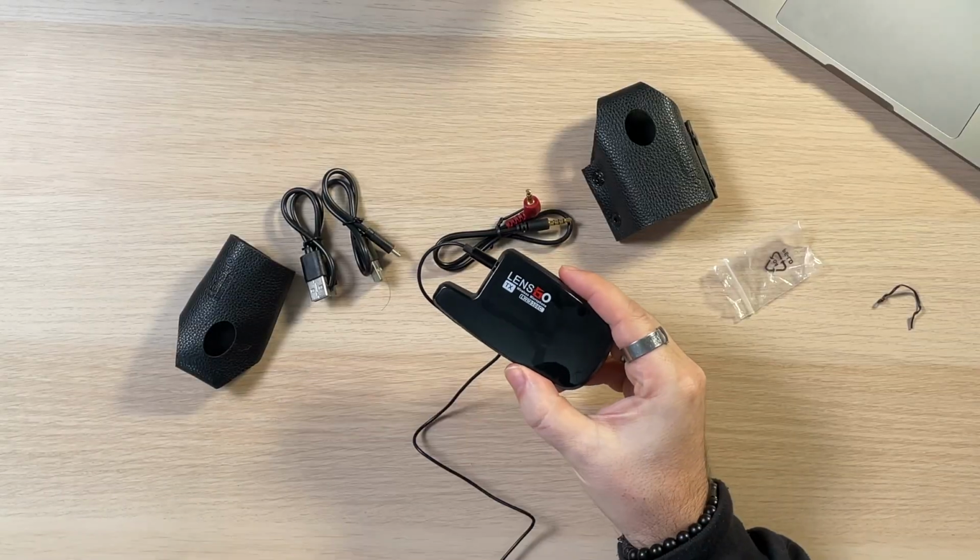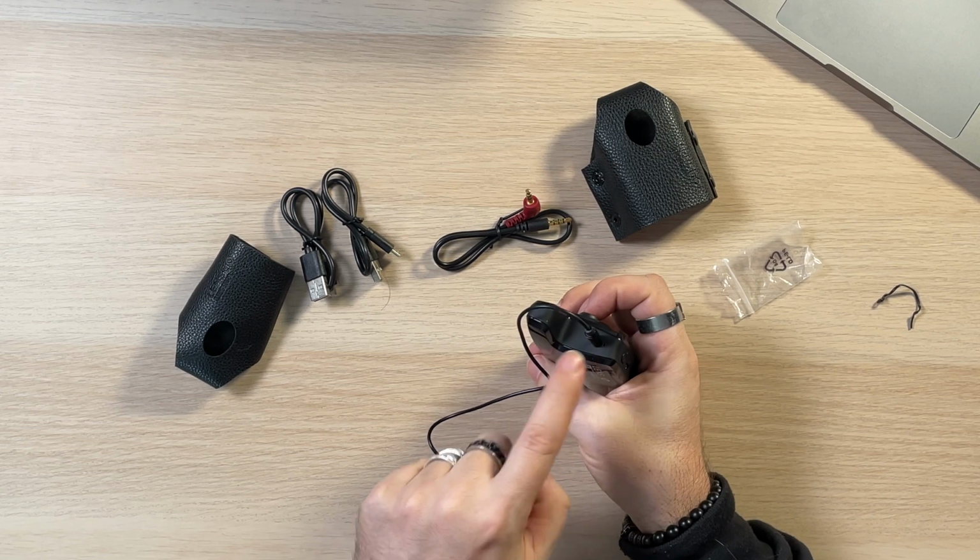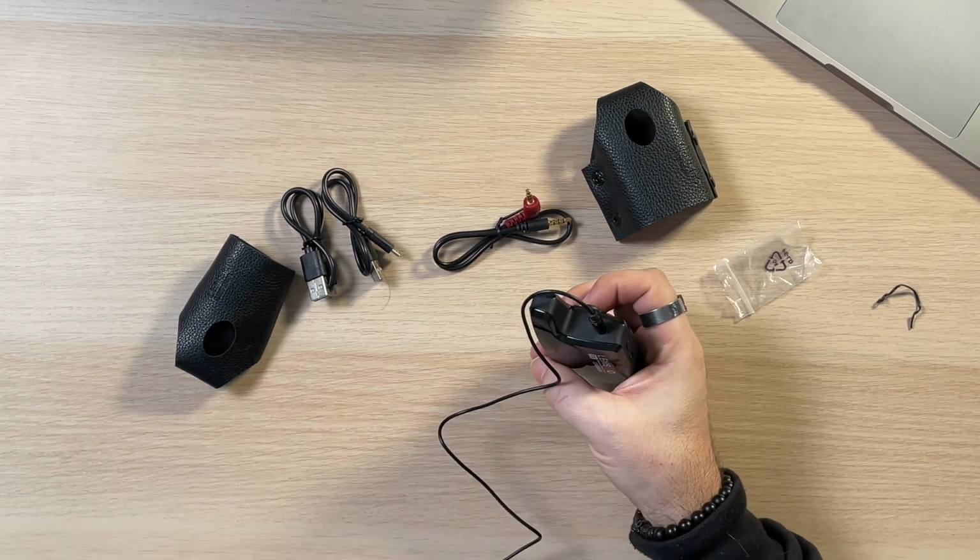All right, coming up. Okay, so we've got it. Am I in focus here? I think so. We've got it all set up. This is, of course, the transmitter because it has the TX on it. Hopefully you guys can see it, right there in the corner. Now, the one thing to realize too is on the receiver, right in this area where this one is plugged into the mic, this is where you plug it into your phone or your camera or whatever. But right beside it, there's also a headphone jack. So if you want to monitor it, especially if there's two of you, someone can plug in and monitor, which is great.